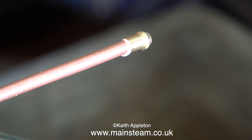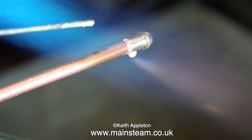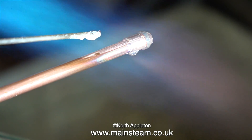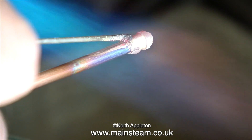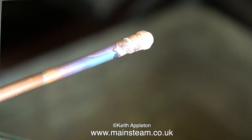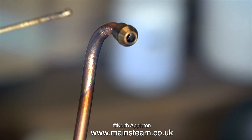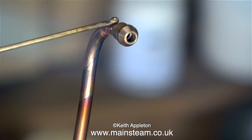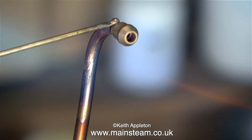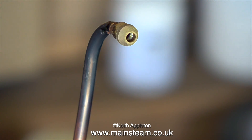Here I am in the outside part of the workshop and I'm going to permanently attach this coned union to one end of the pipe by silver soldering. Because this is a tutorial I'm going to show you one of the pitfalls of silver soldering. Applying too much flux and too much silver solder is a problem, though I generally always apply too much silver solder — for tutorials I like to put more than normal on. You can see it's a good joint though; look how it flashes around to the inside of the union cone.